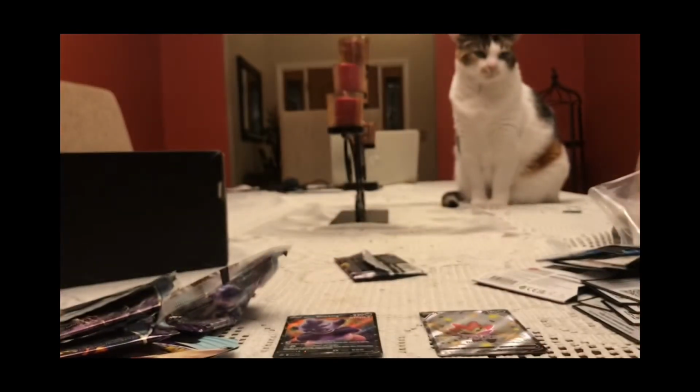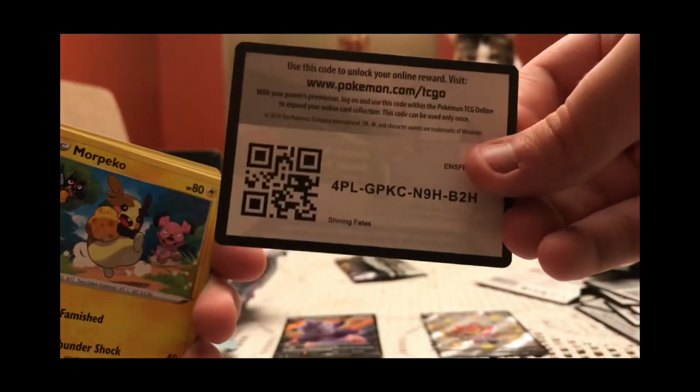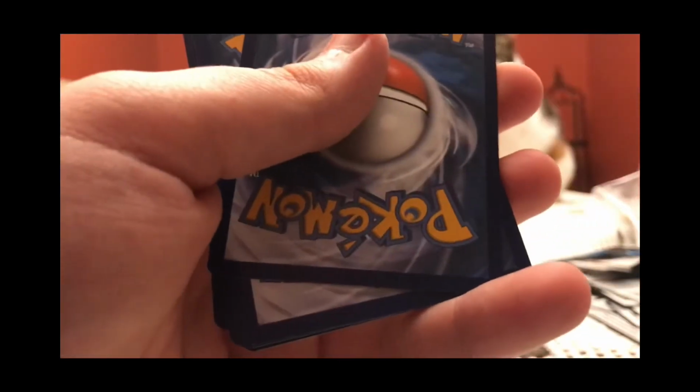Ember, do you want to bring us some good old pack luck? You want to bring us some pack luck, huh? Okay, so here we go. Code card for you beautiful people. And then 1, 2, 3, 4. And switch these two around.